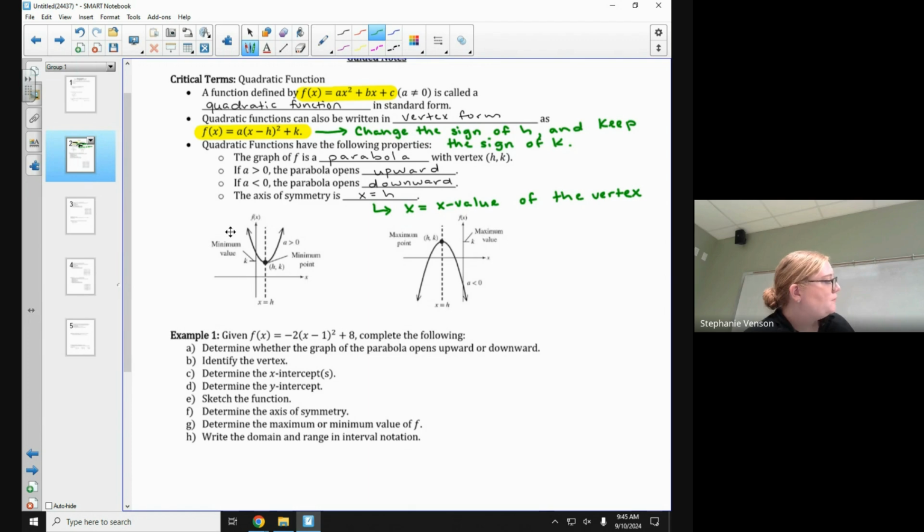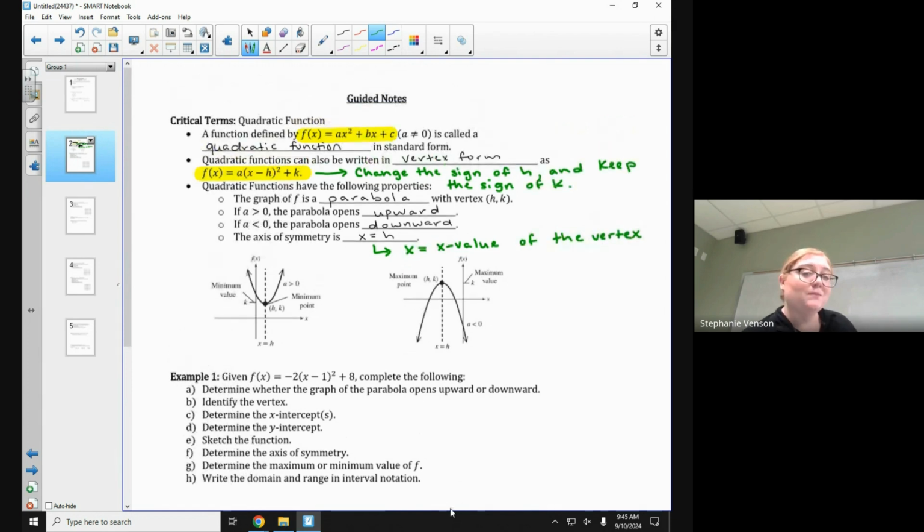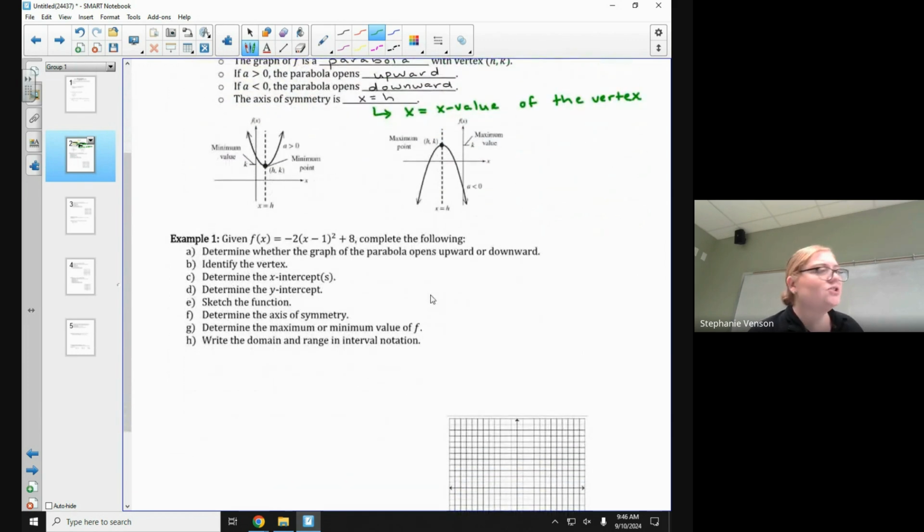So you can see here your parabola can open upward or it can open downward. Regardless, you have that imaginary folding line called the axis of symmetry. And you also have a vertex. The difference is that the vertex can be a minimum point, a bottommost point, if your parabola faces upward, or the vertex can be a maximum point if your parabola faces downward. Believe it or not, this is almost all of the notes for this section. Now we're just doing problems. They're a lot easier than you think. It's just a lot of steps.